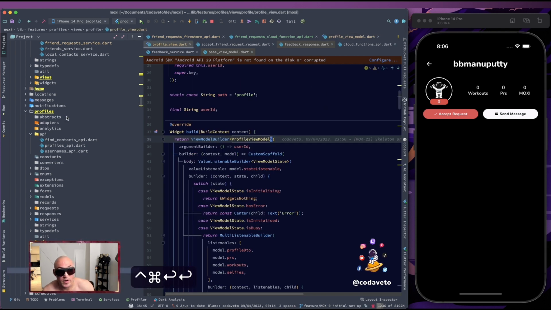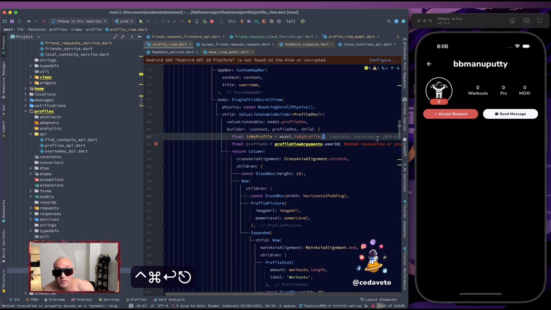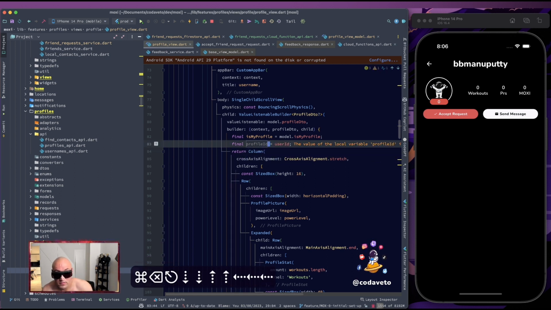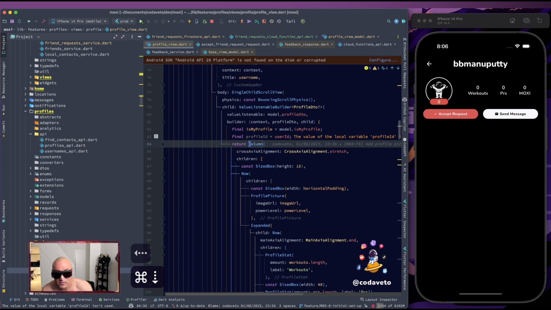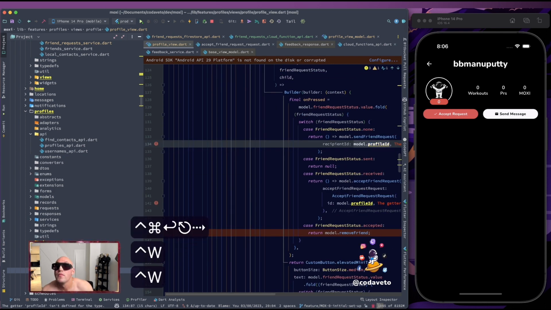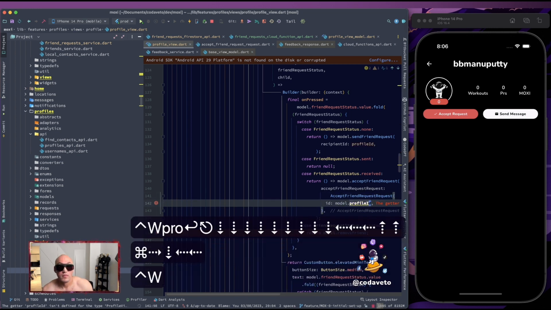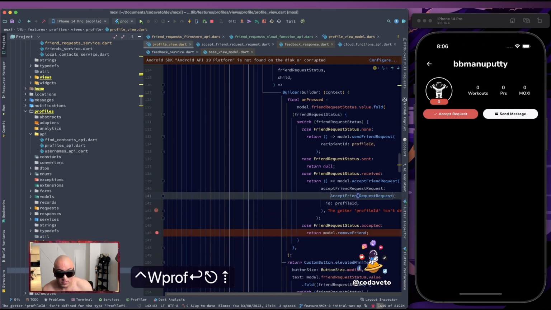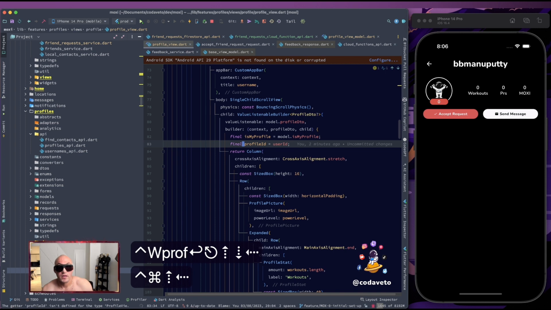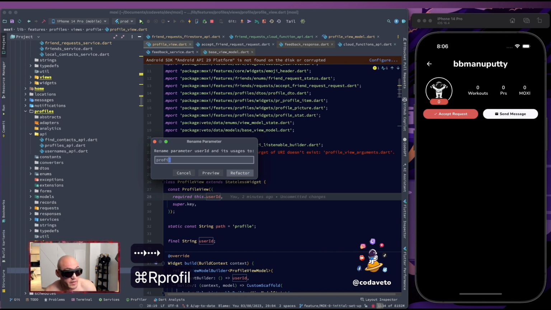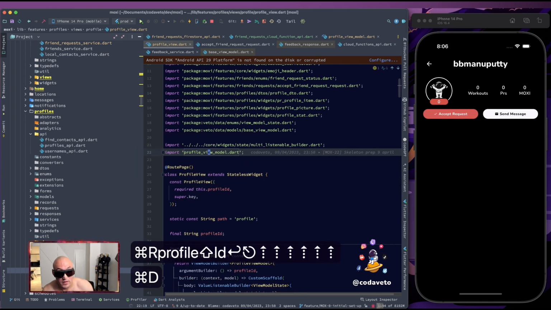We got a couple more errors. Let's call it profile ID, by the way, because that's less confusing. It's both the same, but still.